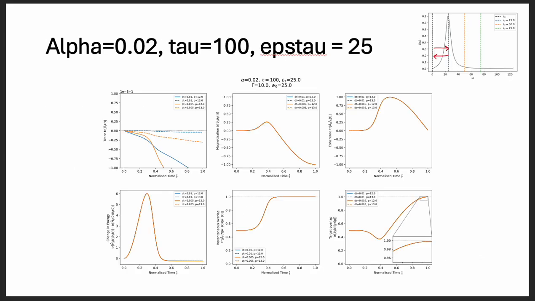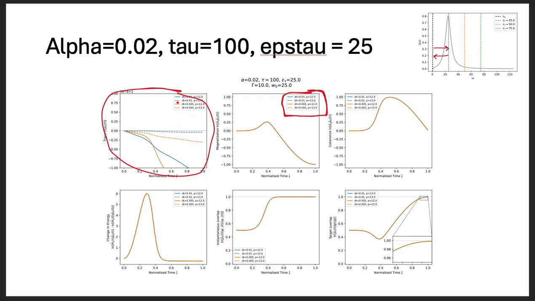So I start off by looking at convergence with respect to the time step and precision, basically for every combination of the coupling strength, protocol time, and maximum energy splitting. And I think the one that we're mostly interested in is how it preserves the trace, which is this top left-hand one here. All the other results are not exactly the same, but pretty much the same for the numerical parameters that I test, which are up here. The only thing that differs really is how well the trace gets preserved.